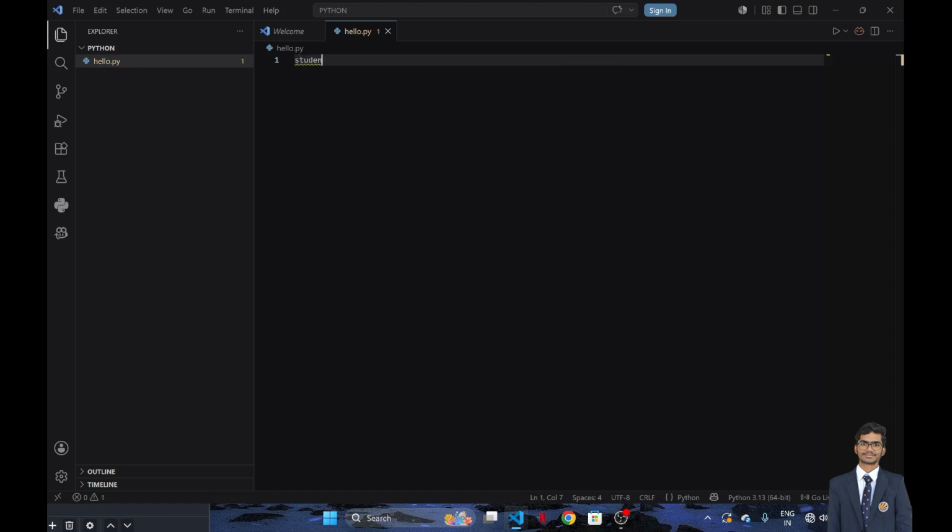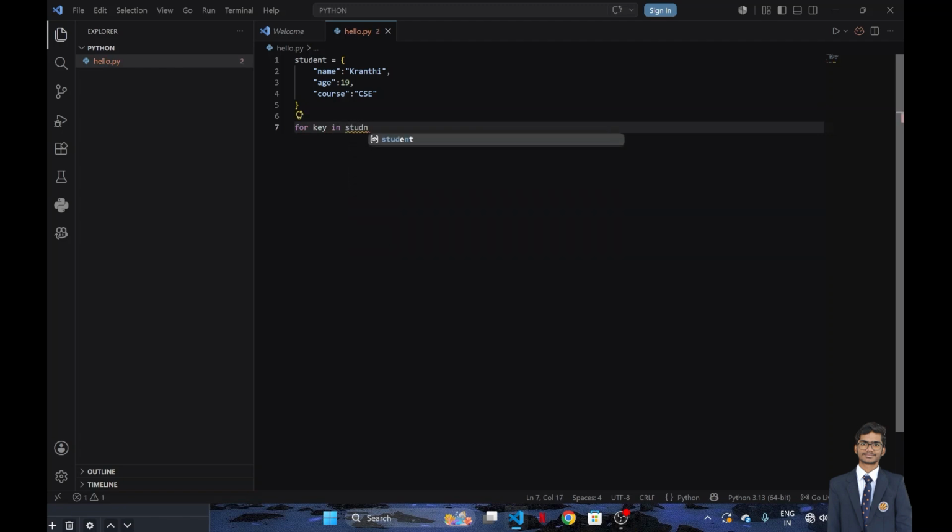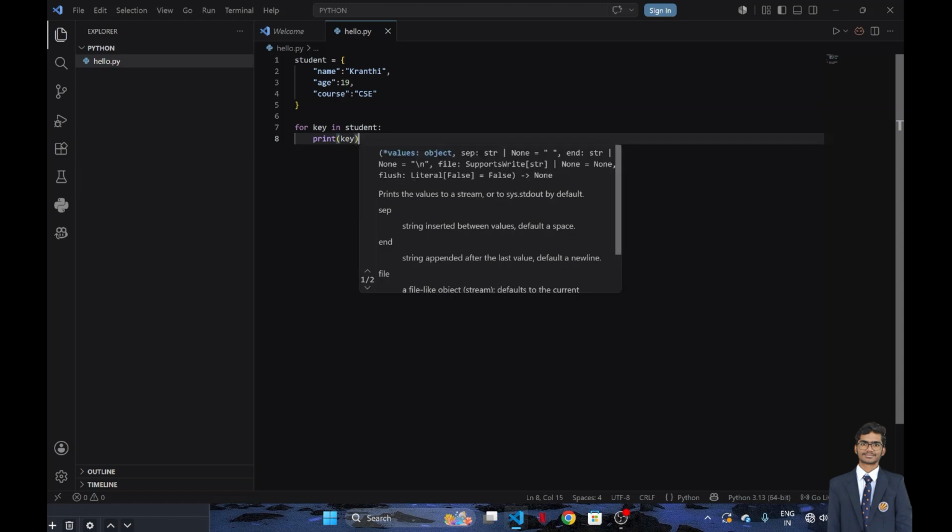Let's go to one program. student = {"name": "Kranthi", "age": 19, "course": "CSE"}. for key in student: print(key).